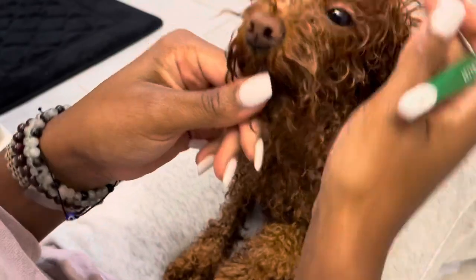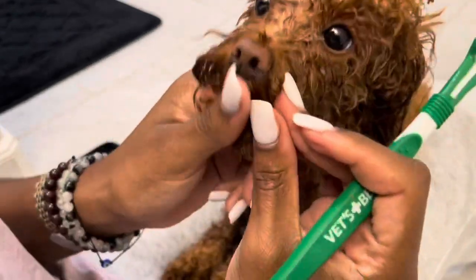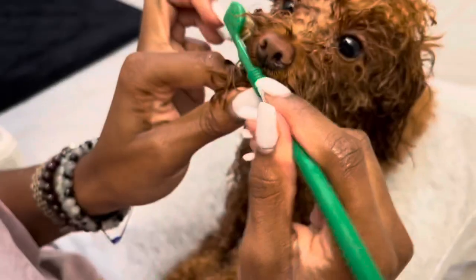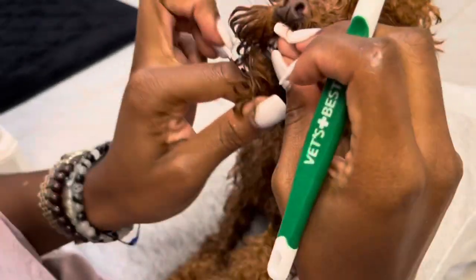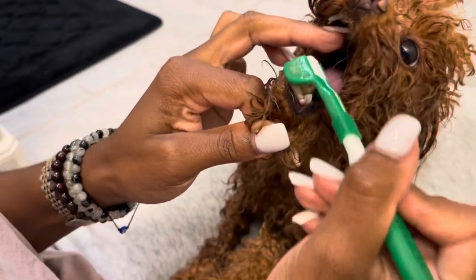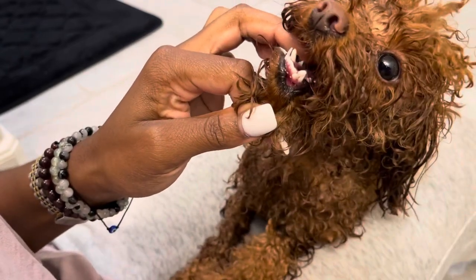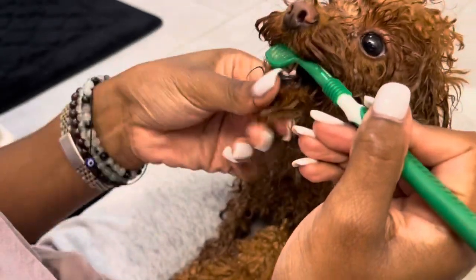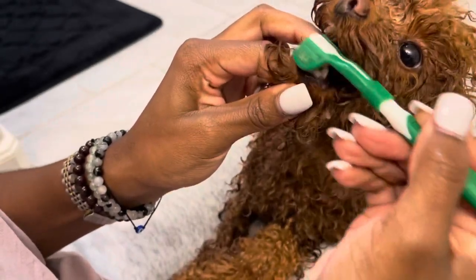Trying to brush his teeth. But he hates getting his teeth brushed, so this is how I have to try and do it. It already has toothpaste on it. It's toothpaste from the doctors.